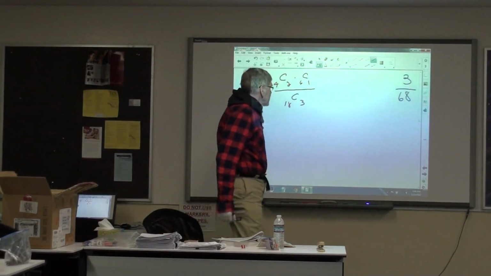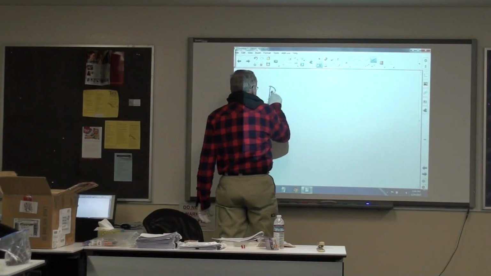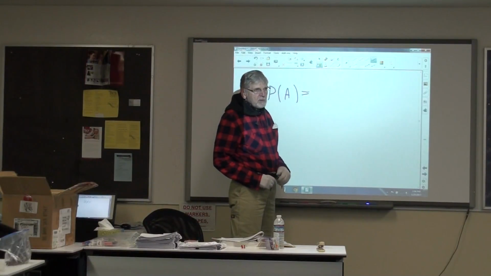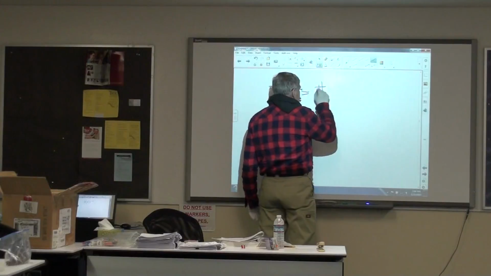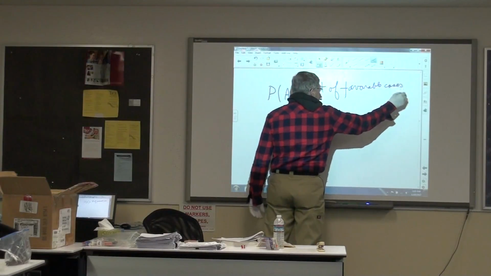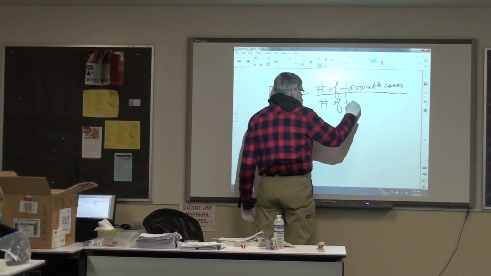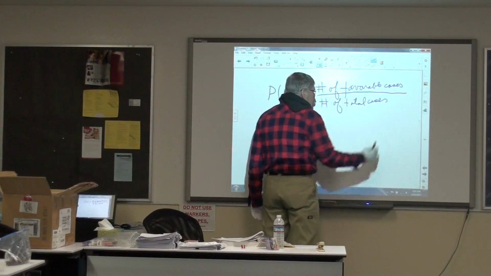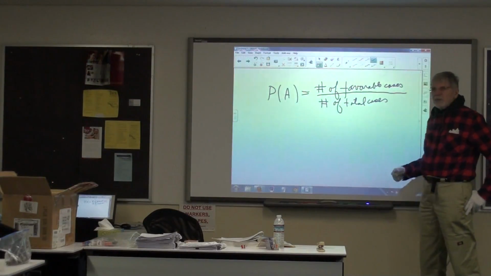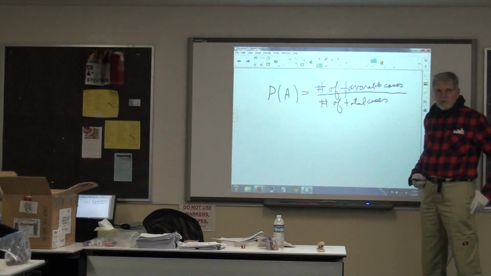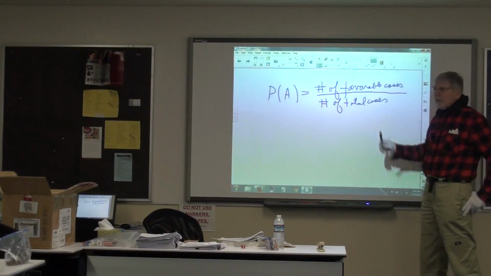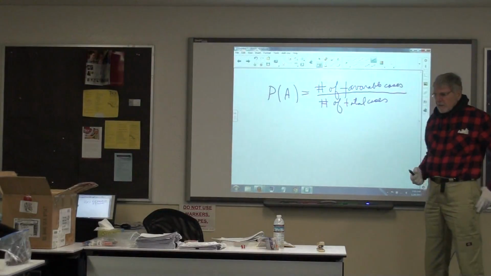Now, why are we doing all this? I just taught you how to count. Because if you do a classical calculation of probability, I should have shown you this before, you calculate classical probability as the number of favorable cases, this is very important, over the number of total cases. And all we've done for the last hour and a half is pause in our development of probabilities to find shortcut counting methods for the number of favorable cases and the number of total cases. We've developed the fundamental counting principle, permutations and combinations, and all three of those are only used to calculate either your denominator or your numerator. They're counting techniques, nothing else. Now we're going to go back to probability.